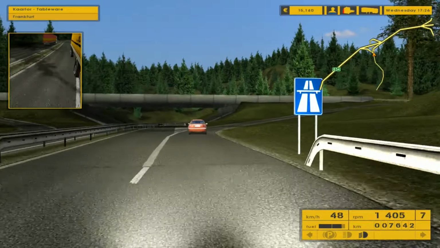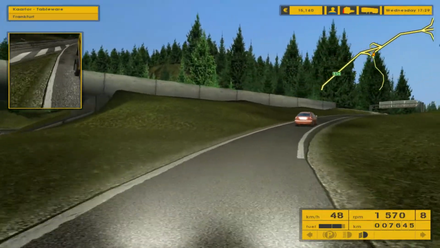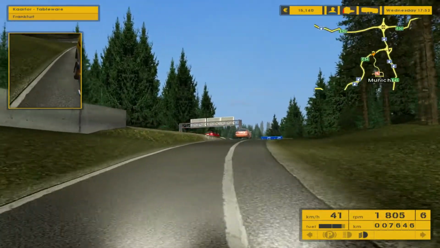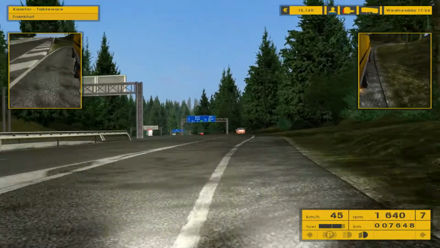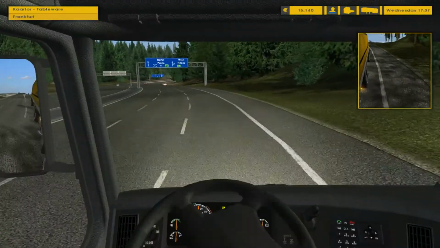We're gonna change views. I prefer this view when going up these inclines. When doing an on or off ramp, I just prefer this view. It makes me feel safer. I don't know. It makes me feel like I got better control. And then I like driving in this view myself. But you also have this view, which is pretty sweet.